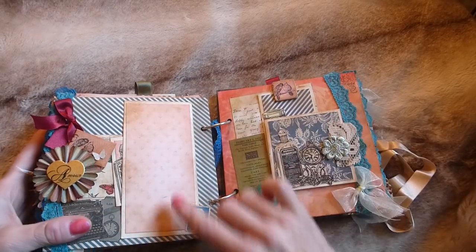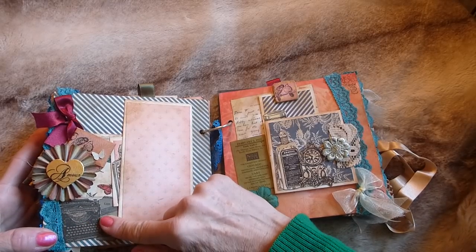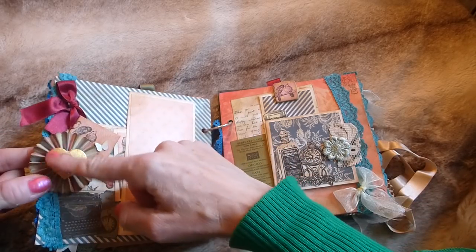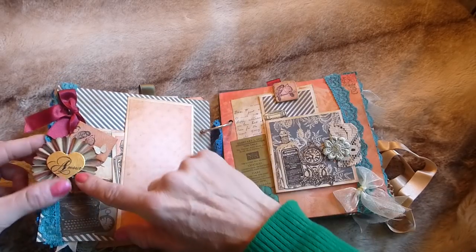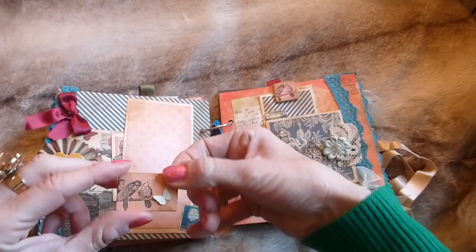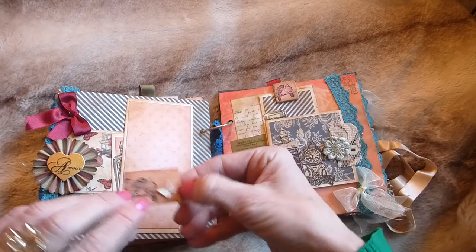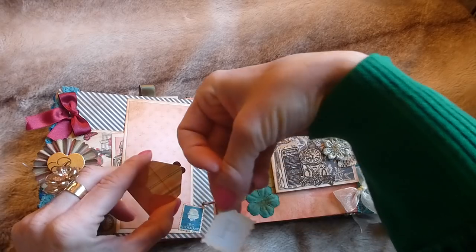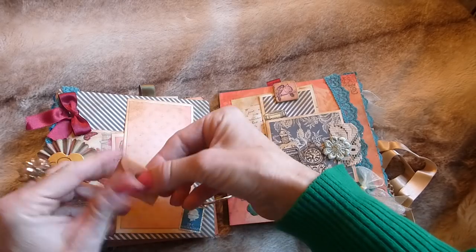On this page there's a large photo mat, a vintage postage stamp, a couple of printables layered up, gorgeous lace trim down the side, and a Tim Holtz rosette with a chipboard tile painted with gold and stamped on it. That's acting as a tuck spot for a little punched envelope — stamped, with a butterfly and flower on the back — and a cute letter 'P' from some scrapbook paper.